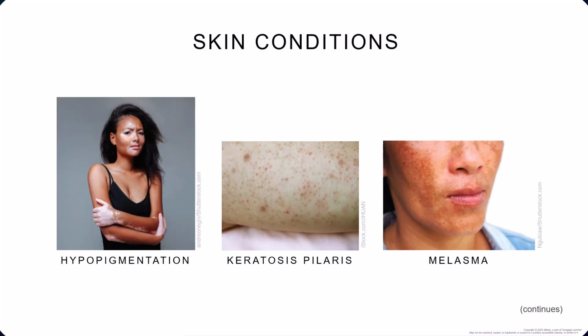Keratosis pilaris is a buildup of cells, and it's like a rough texture. Typically it's on the upper arms or the butt or the back of the legs, and this is sometimes called chicken skin. Melasma is a form of hyperpigmentation, and it's characterized by bilateral patches of brown pigmentation on the cheeks, jawline, forehead, and upper lip, and it's due to a hormonal imbalance, so it can be caused from pregnancy, birth control pills, or hormone replacement therapy, and it typically gets worse with sun exposure.